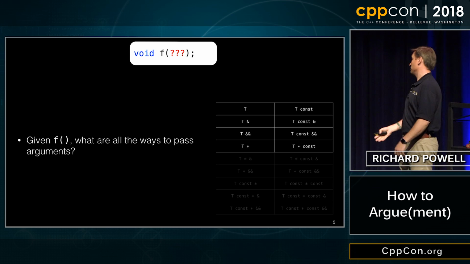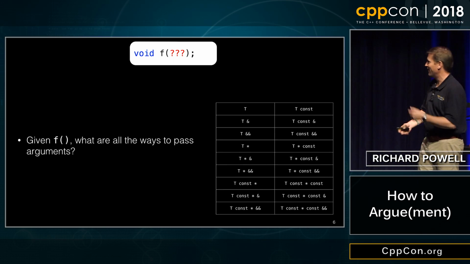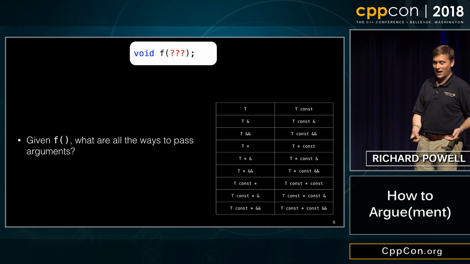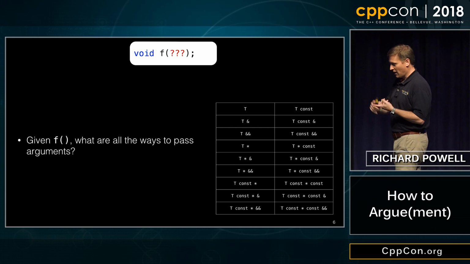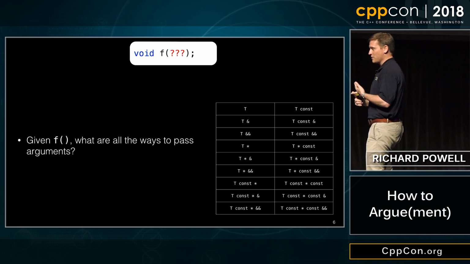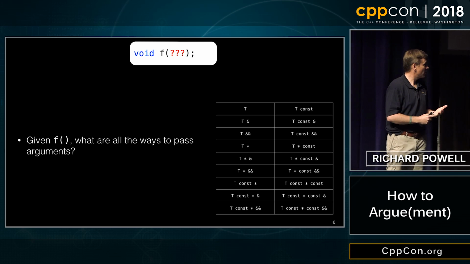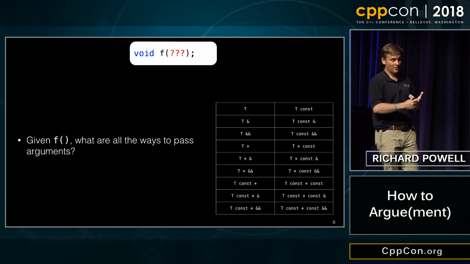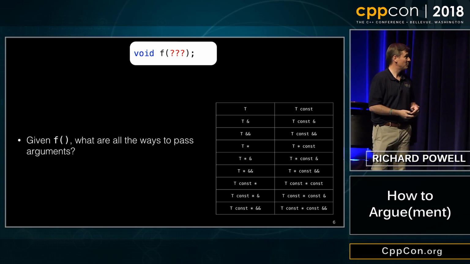I'm missing const pointer. Well, let's fill those in now. So there we go. Let's play on a theme. Let's give everything. Let's give the L value pointer, an L value pointer to a const, an R value pointer to a const, what else do I have on here? A const R value pointer to a const object. Well, we're not done yet.